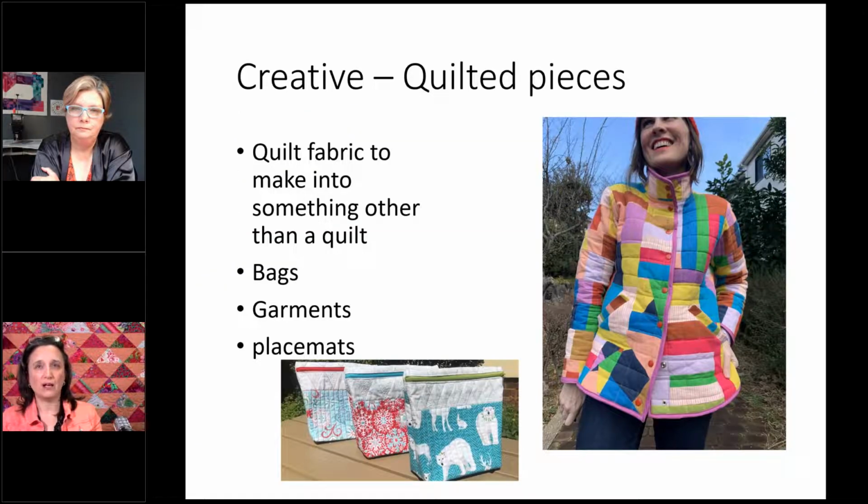And of course, you don't have to just make quilts into quilts. You could make them into jackets or bags or garments or hats or placemats or scarves. Or my whole house is about to be quilted. My husband still wants a quilted motorcycle cover.